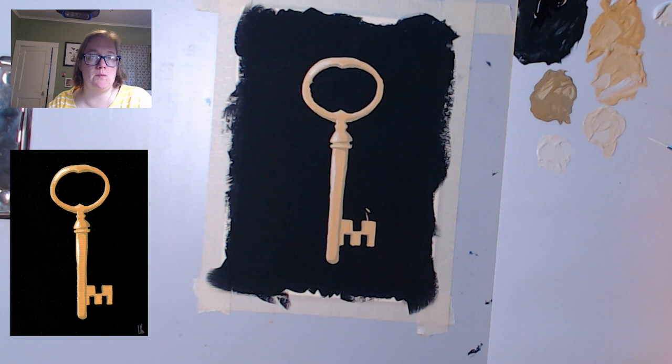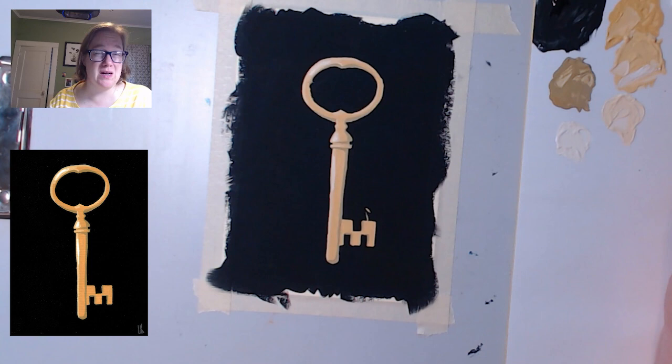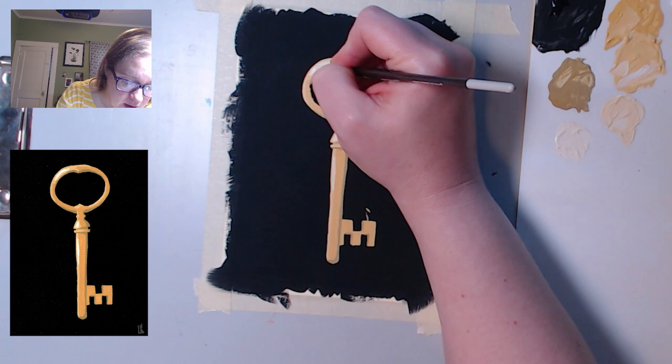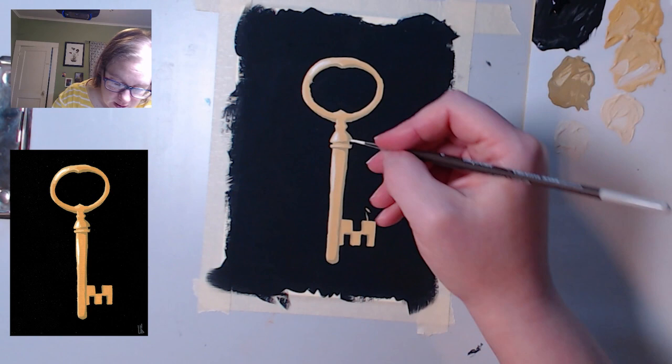If you look at classical paintings, unless it's older classical paintings that are more realistic, there's very, very little white in them. And if something's shiny, it really stands out because there's a little bit of white. So this is not white, this is close. And I'm gonna make a smaller mark in this bigger one, and a smaller mark in this bigger one, and a smaller mark in this bigger one. Okay.